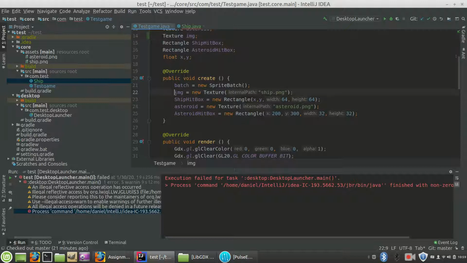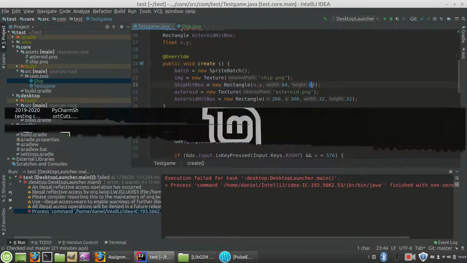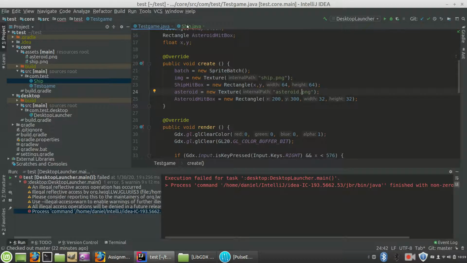Well, when we draw the image of our ship, we've got the path, so we need to tell it maybe where the path is, maybe not. We also need to tell it the width and the height of the ship. Okay. Well, you have a couple choices right here.